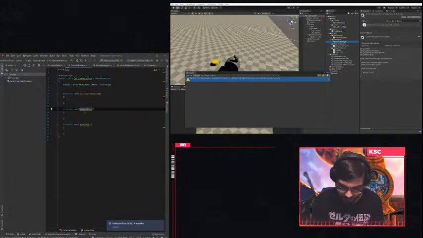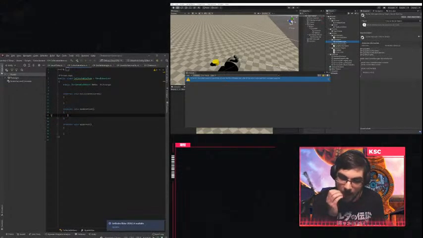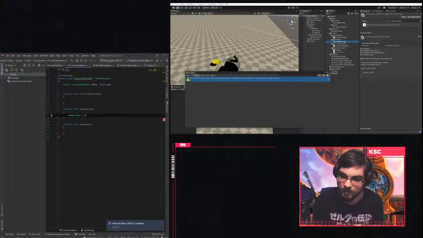And we also need to capitalize this for appropriateness. Shoot. All right, beautiful. So under update size, we're going to grab the player. So let's go ahead and do game manager dot instance dot player.